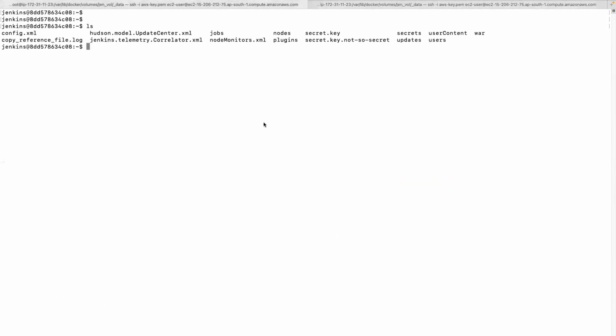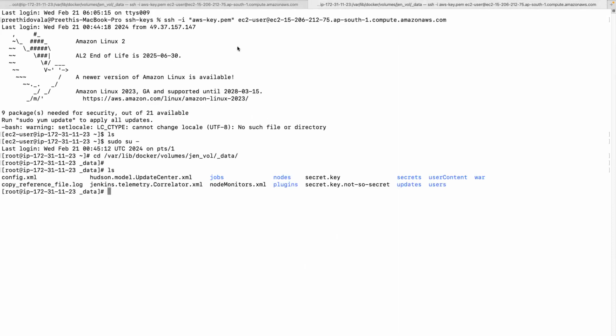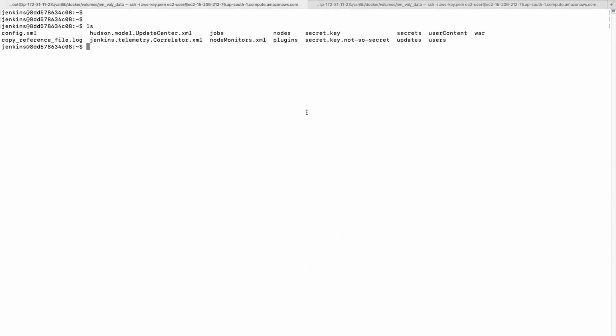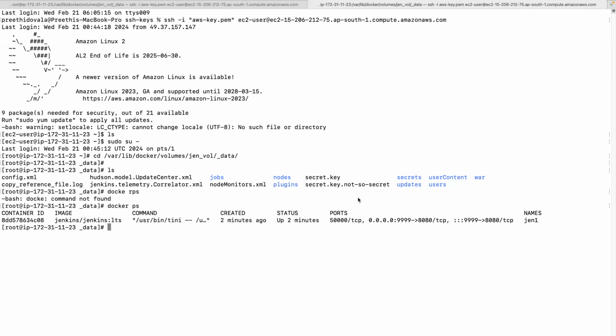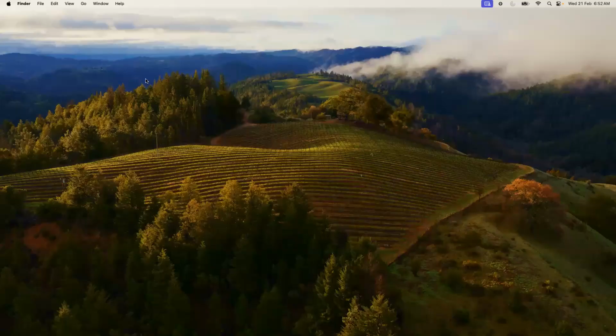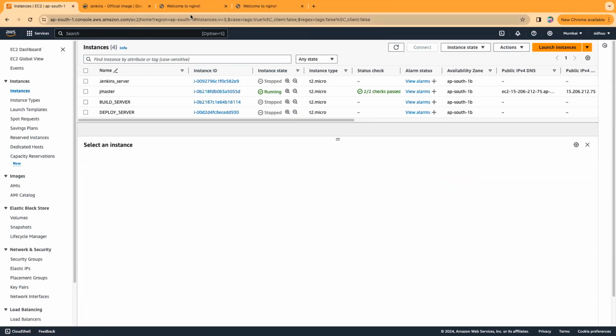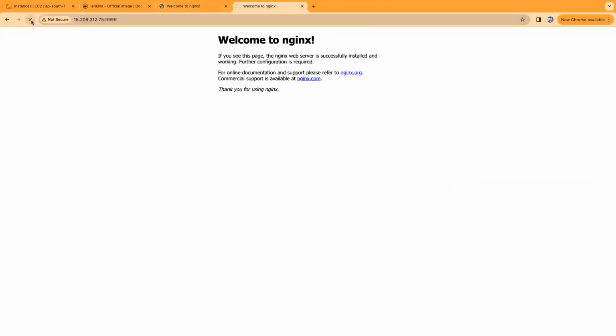First, let us try to access it. Which port was it running on? 999. Okay, let's go. Port 999 is already added in the security groups, since some time back I was forwarding this. I should see Jenkins now.